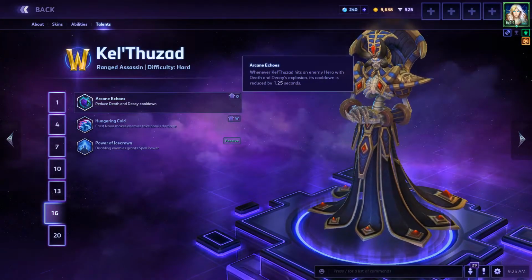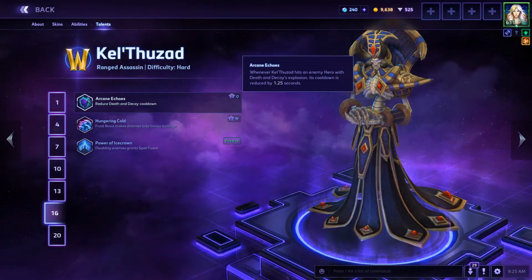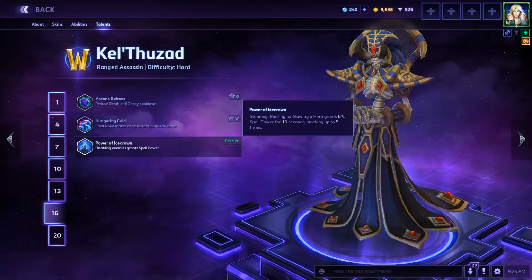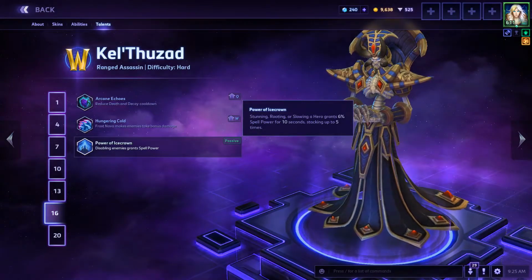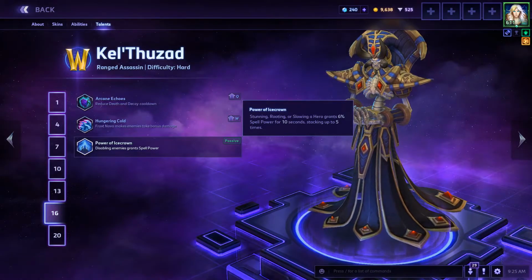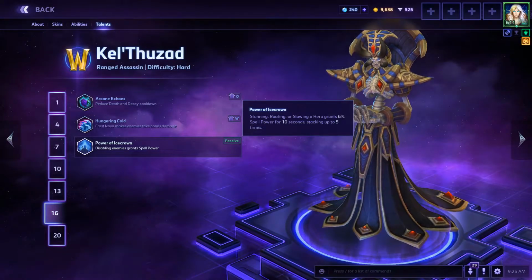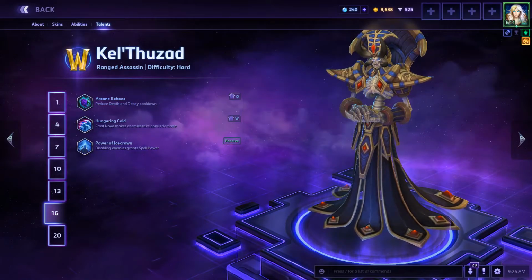Arcane Echoes is worth mentioning because of the level 20 Storm talents here that we are about to look at, but the default choice that I take is Power of Ice Crown, as I do find myself stunning, rooting, and slowing quite constantly in team fights, and I am able to keep this buff up at 5 stacks for a very long time, giving me 30% more spell power, giving me more damage than Hunger and Cold as well.